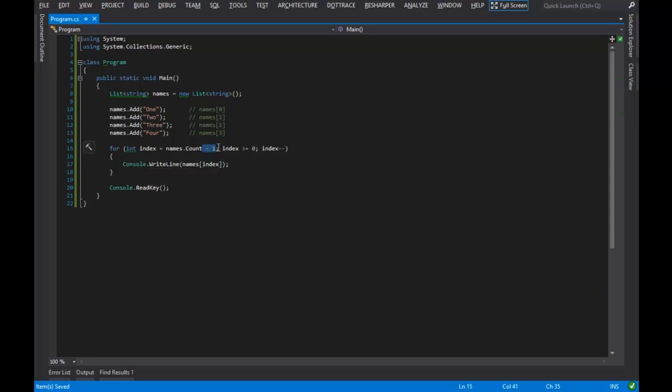The next thing we do is we say while index is larger than or equal to 0. So until we get past 0, going backwards, we'll keep on iterating. Finally, we'll decrement our index. What is index minus minus? Well, index minus minus is the same thing as index minus equals 1, which is the same thing as index equals index minus 1. It's all the same code. That's how we go backwards through a collection.